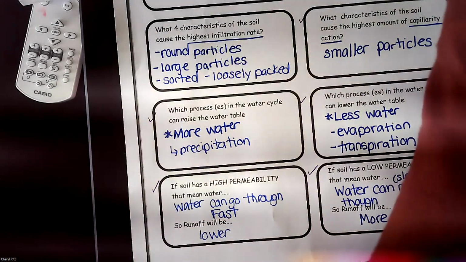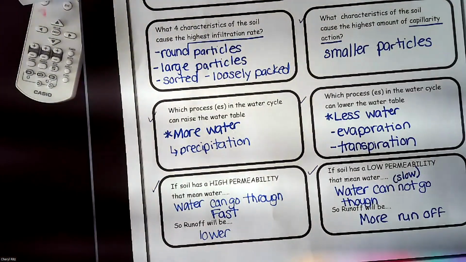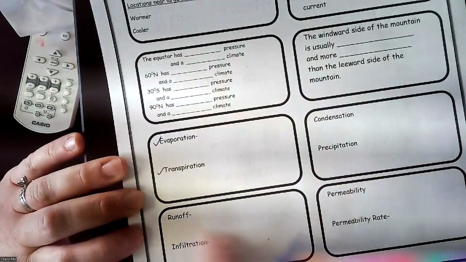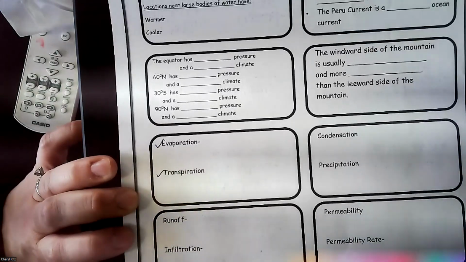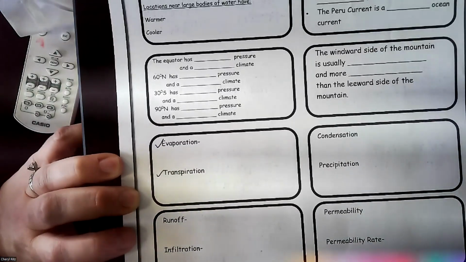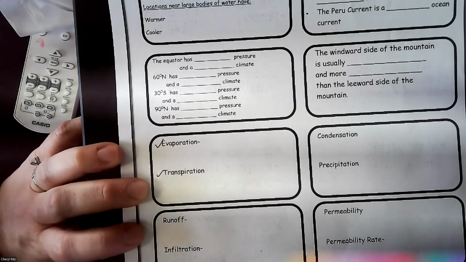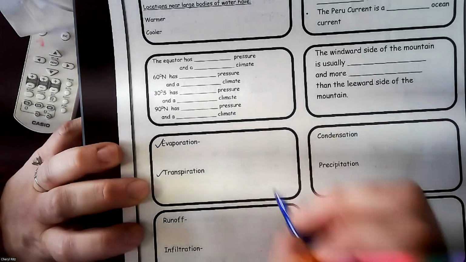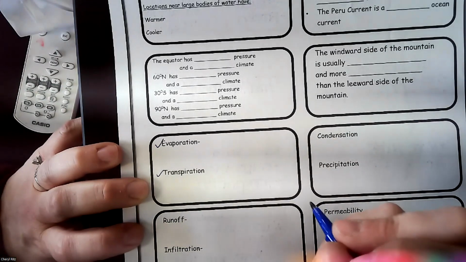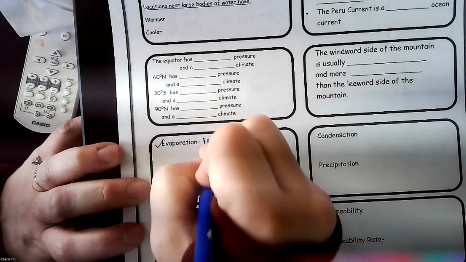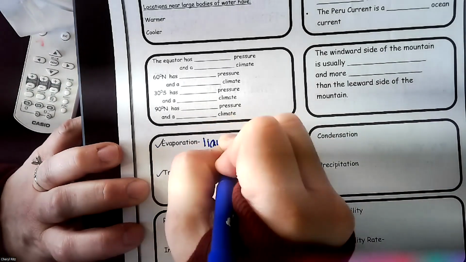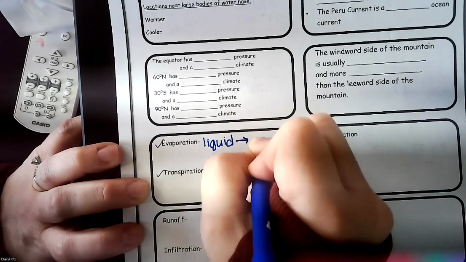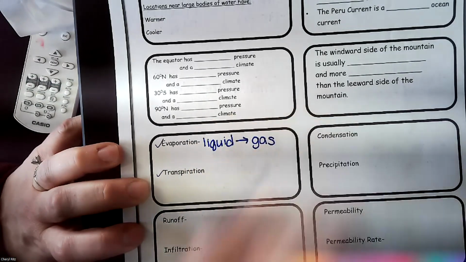I just realized there were a couple vocab words that are still on the quiz tomorrow on the front. These bottom boxes. What is evaporation? Water goes up. What's it start off as? Okay, starts off as liquid. And what's it turn into? Turns into vapor, which is gas.